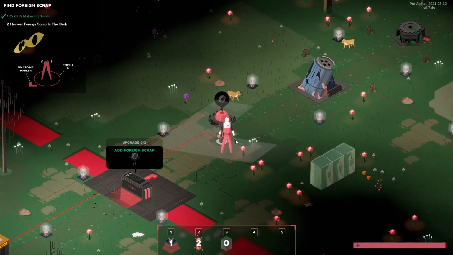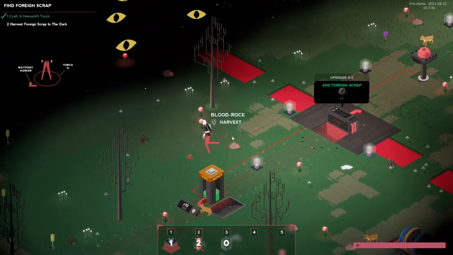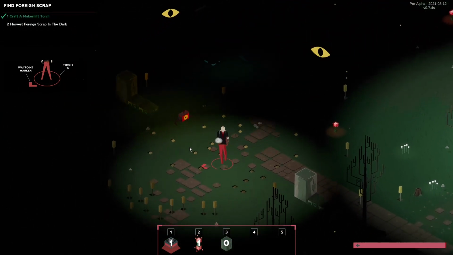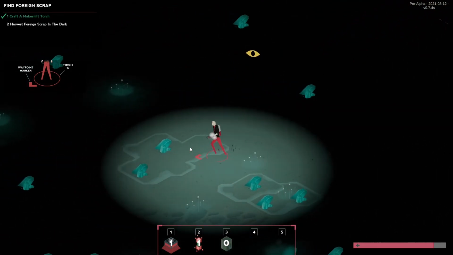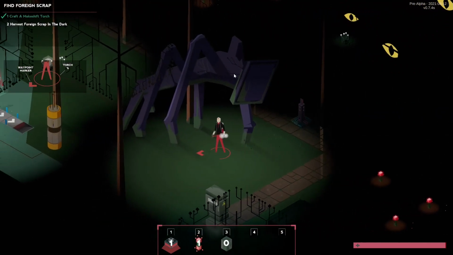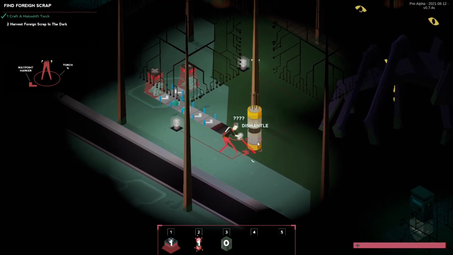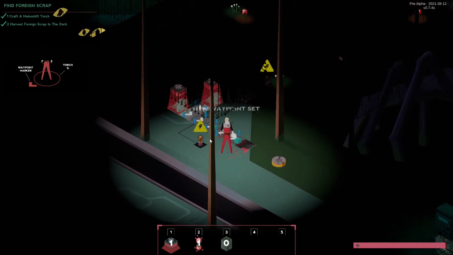Scanning. Ooh, we've got a new waypoint. Go away. Thanks. We are well out of our comfort zone now. I would never have found this. Factory. I think it's aiming at this to dismantle. Yay! Sweet. What are you doing?